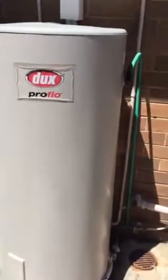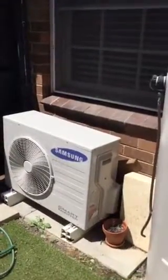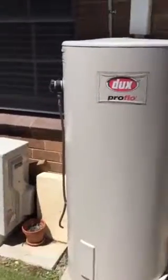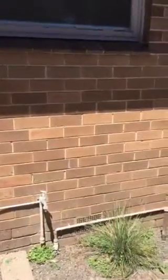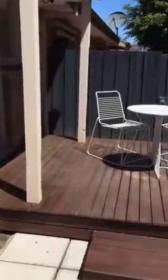Water system looks in fairly decent order, looks fairly modern. Little Samsung condenser there as well. Look, it's all actually, for its age, I expect 35 odd years old, 35 maybe 40 years old, it's in tip-top shape. Few little maintenance jobs. You know, the fly screen's deteriorating there, but it's been steadily repaired over the years and improved. Yeah, you can see that there are some areas that are deteriorating, but like I say, expected for the age.